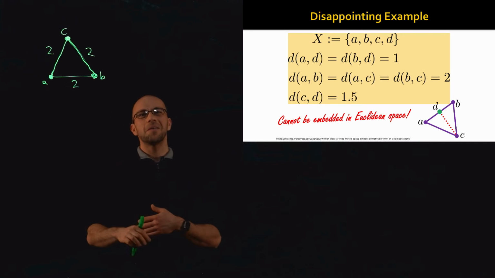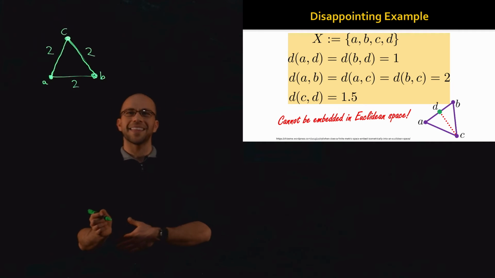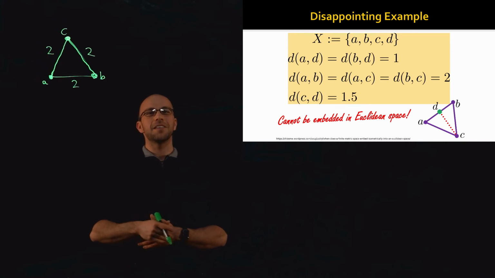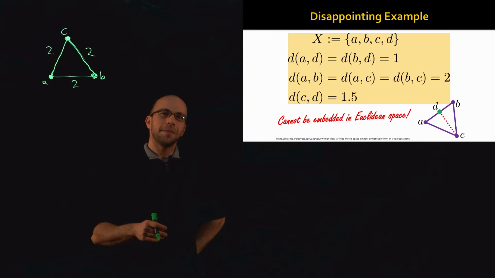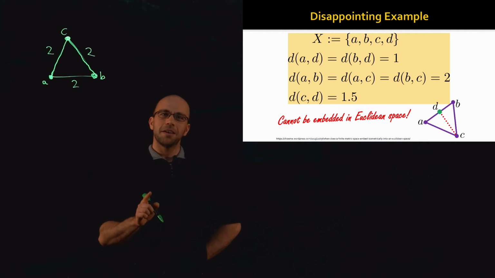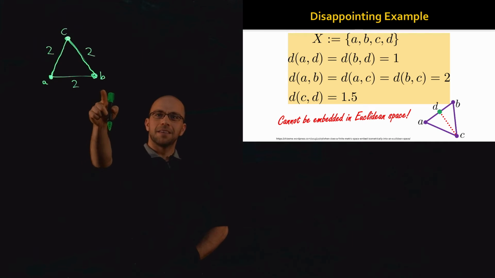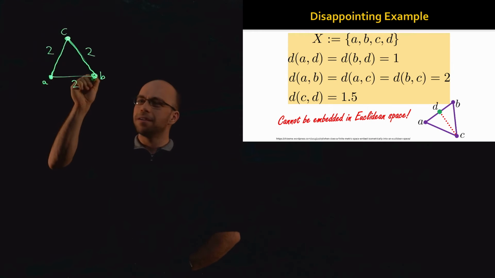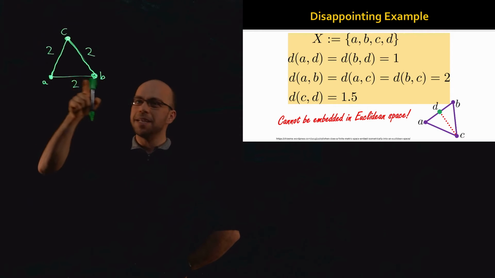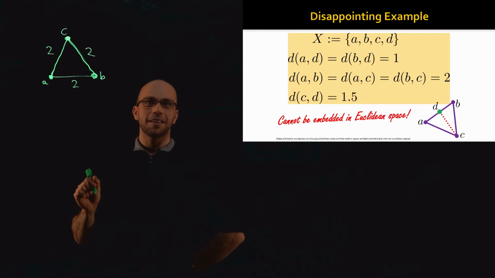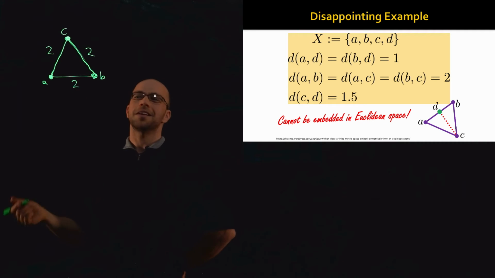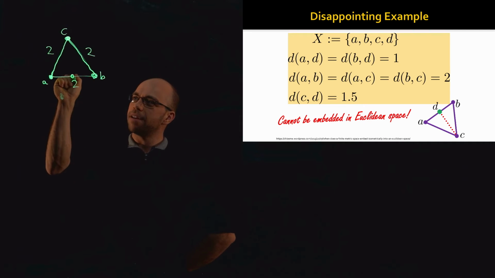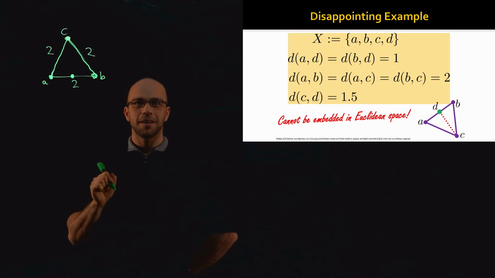Okay, so now let's continue in our high school math exercise here and look at the first line. The first line says that there's another point D, which we haven't dealt with yet, and D is distance 1 away from both A and B. So what do we know? We know that A and B are distance 2 apart, and D is distance 1 from each of these points. There's a unique place, remember, if we're assuming there's a Euclidean embedding, which satisfies those relationships, and that is the midpoint of this line segment, right? So now what do we know?